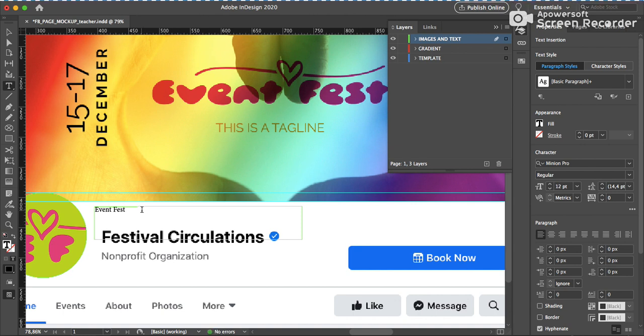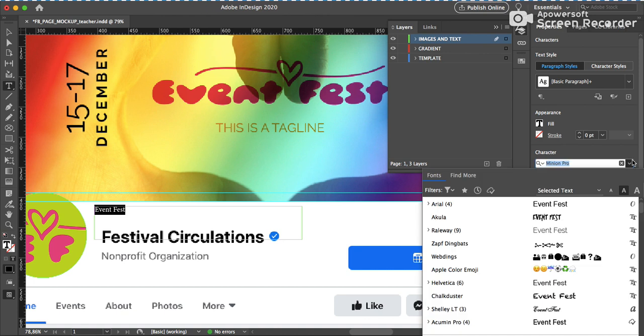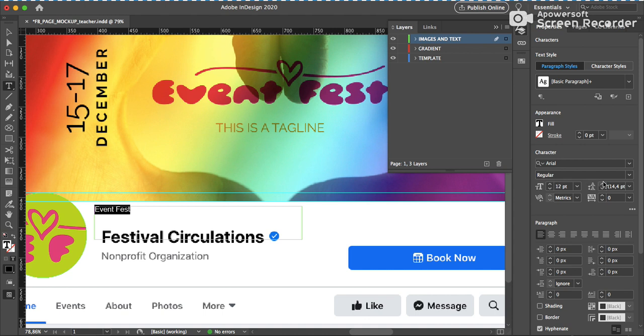I'm going to change the font, of course. So select my text in the properties panel, always character, and from there I can choose Arial, and instead of regular I'm going to choose bold. Of course I'm going to make it bigger. Oh, that's a bit too big. Okay, something like that. It's gonna do it.